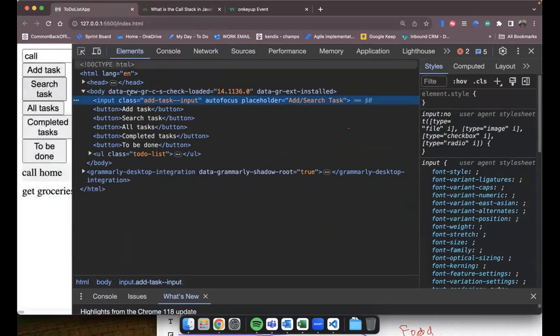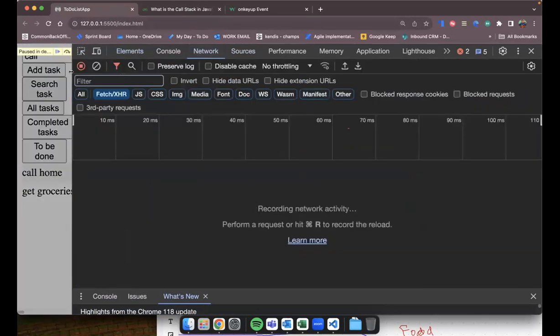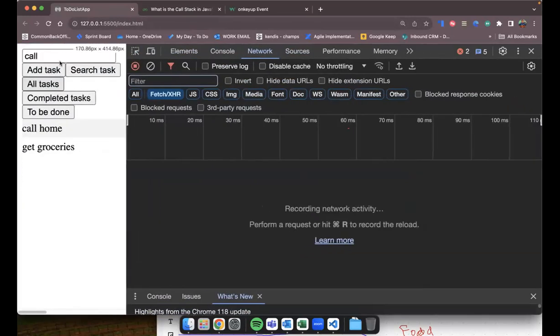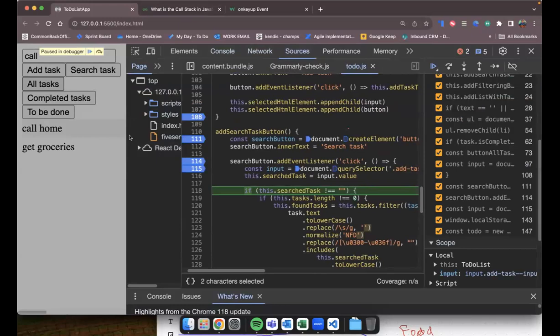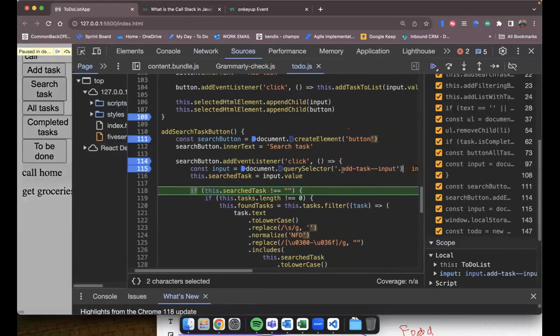Sometimes you might have multiple input text boxes. You need to point to one, isn't it? There could be a search box in your application, and some input form. So I need to point to a particular element. So query selector is used in order to select it.